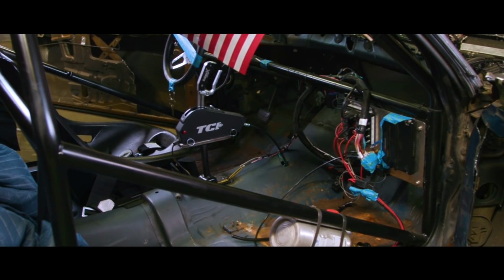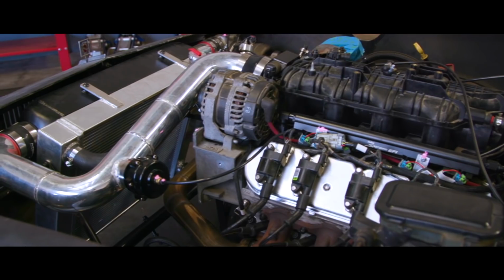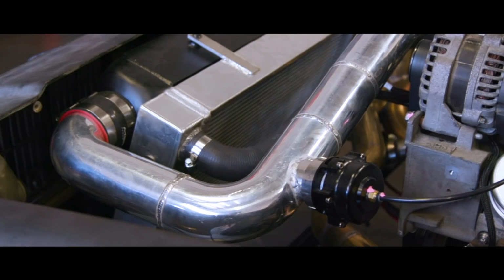This is what we do. We build cars. We know that this combo is going to work. I know there's been talk that we're freaking nuts for doing the engine combo that we did, but we've done it. We've raced it. We've won a buttload of cash with it. We know that it works. We know that it'll do what we need it to do.